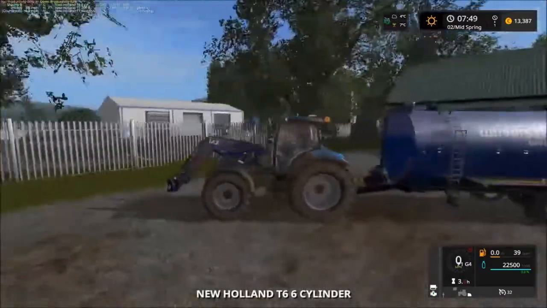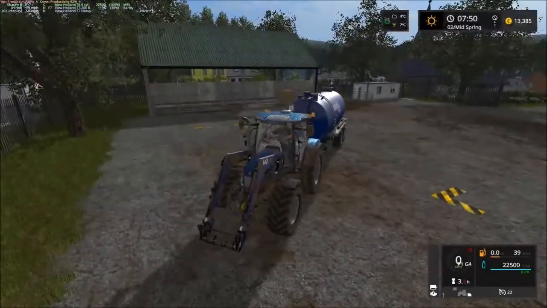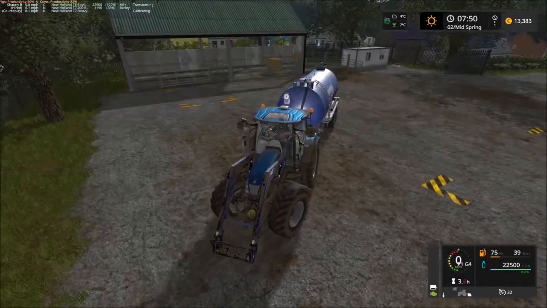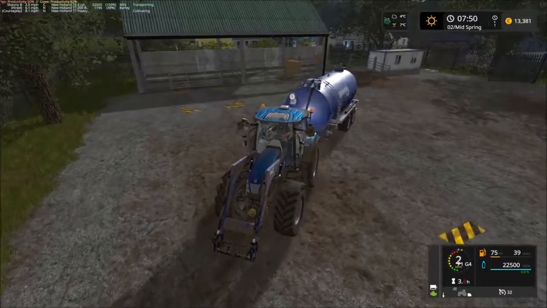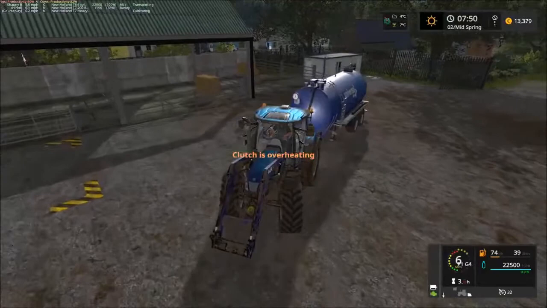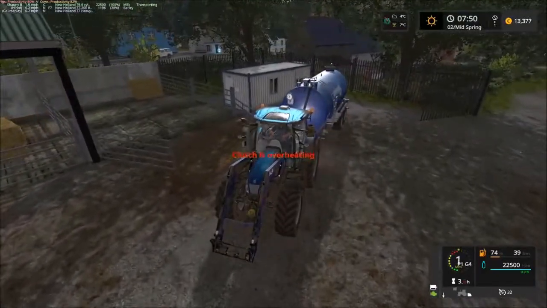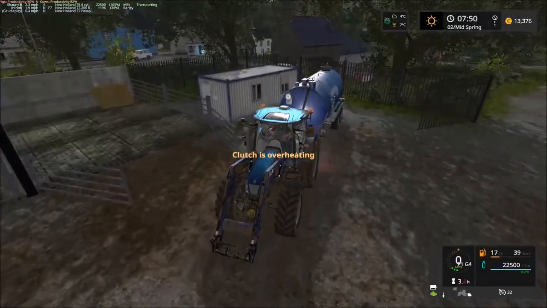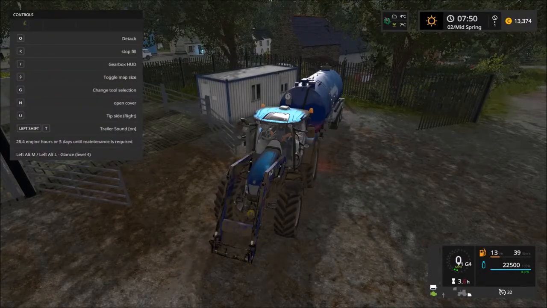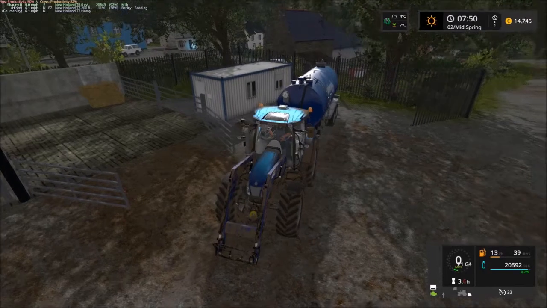Down at the shop, the New Holland T6. I've got a load of milk, 22,000 litres. Hopefully this will bring us a pretty penny. Back it up into here, where I have the placeable milk trigger. I'm burning the bloody clutch out again. And how the hell do we empty this? Oh, there we go. Money's rolling in now.